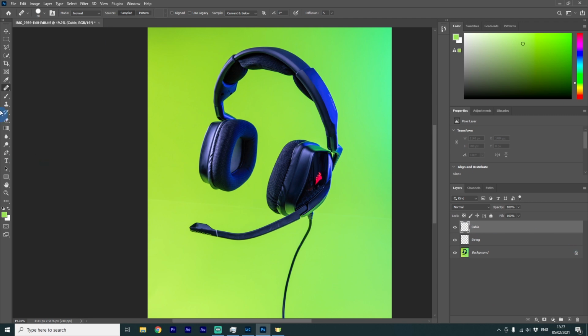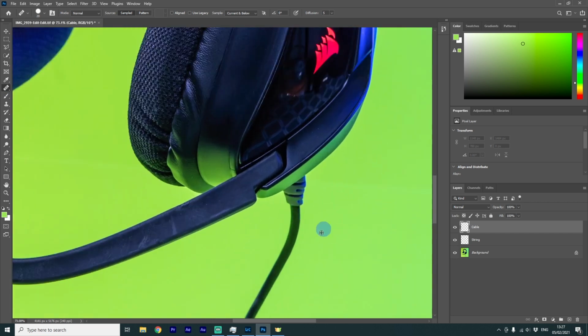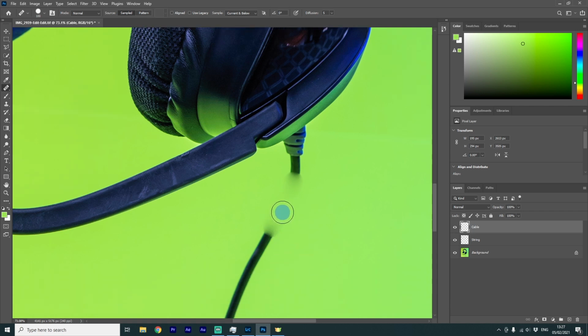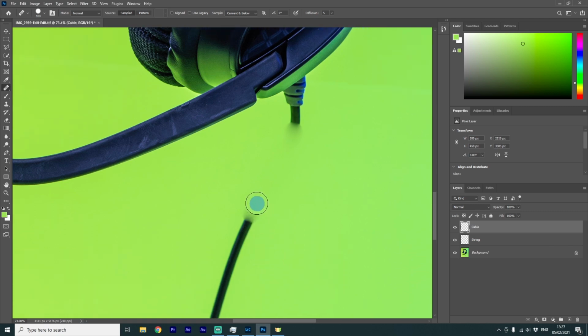And we're going to click on our layer, make sure we still have our healing brush tool selected. And again, we're going to zoom in, and we're going to sample an area that covers the actual cable size. Sample close to the area we're going to target, and then begin editing. That might be a bit small, so I'm going to sample a bigger one so I don't leave any blemishes behind. Sample here, this is all gone.